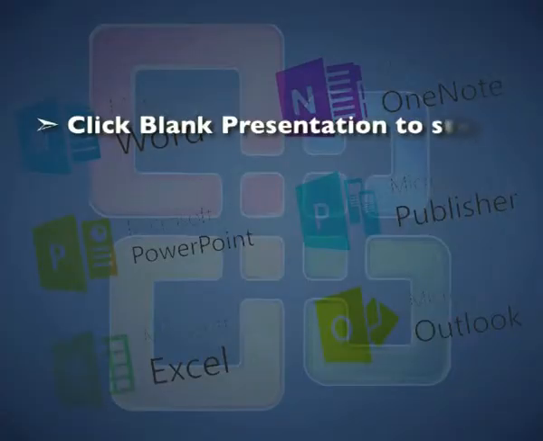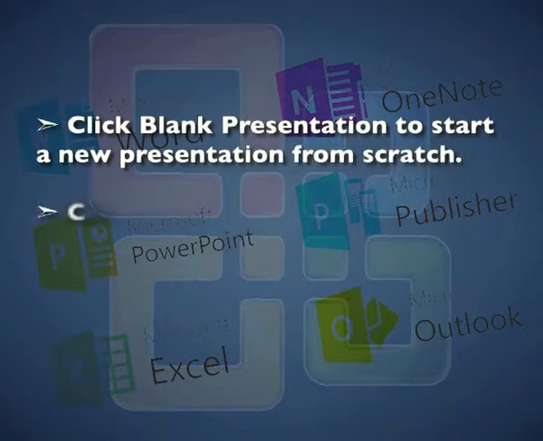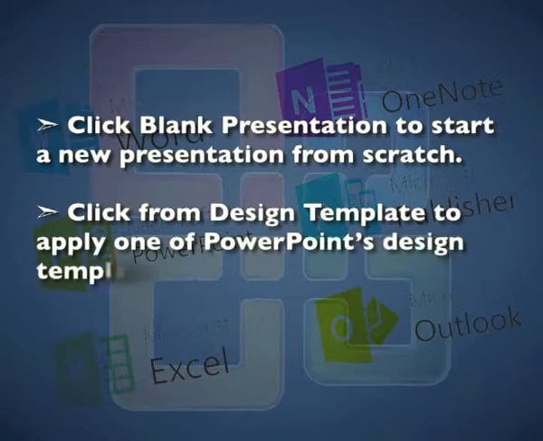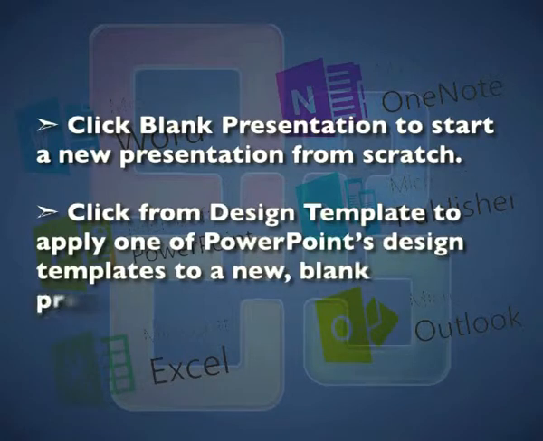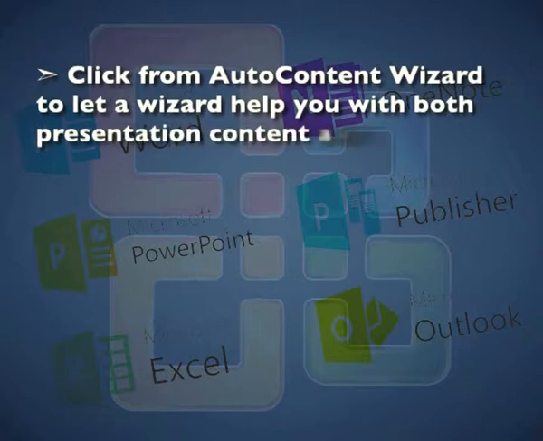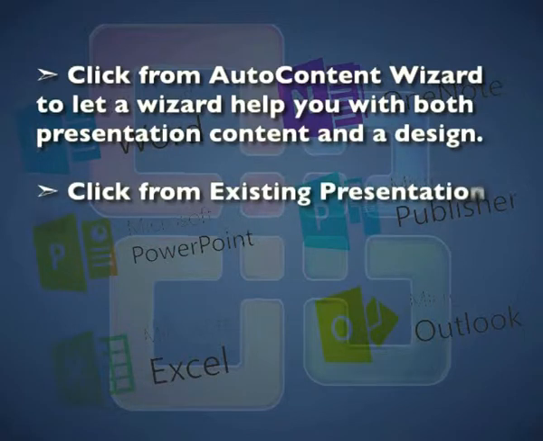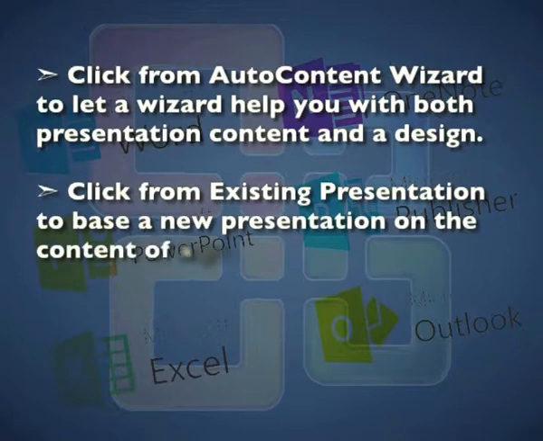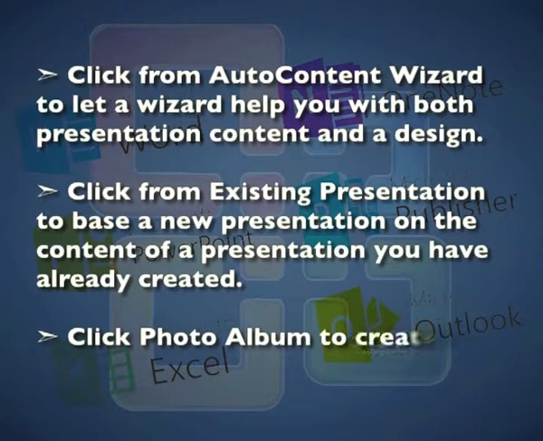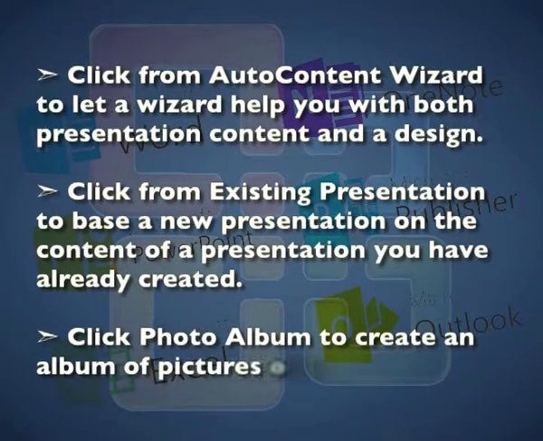Click Blank Presentation to start a new presentation from scratch. Click From Design Template to apply one of PowerPoint's design templates to a new blank presentation. Click From Auto Content Wizard to let a wizard help you with both presentation content and design. Click From Existing Presentation to base a new presentation on the content of a presentation you have already created. Click Photo Album to create an album of pictures or other images.